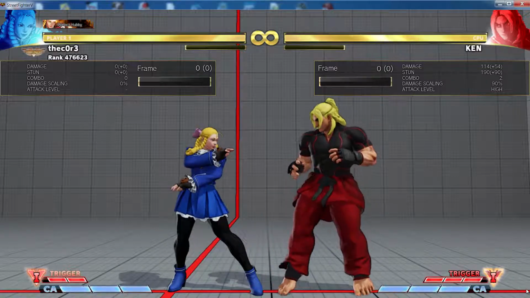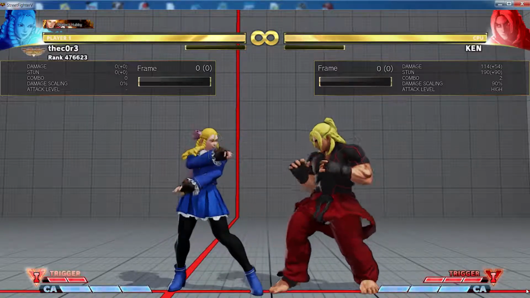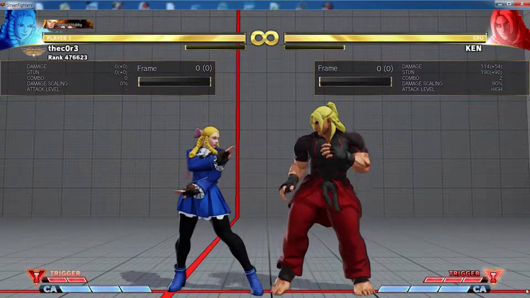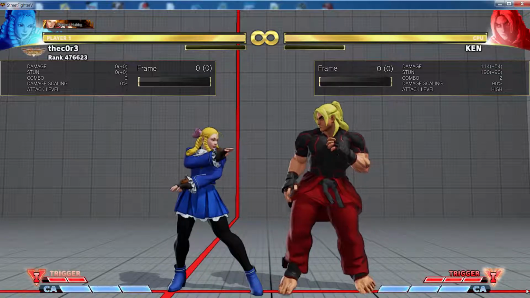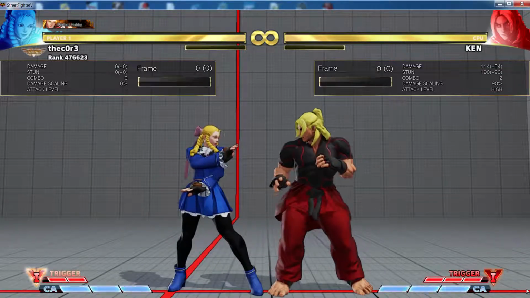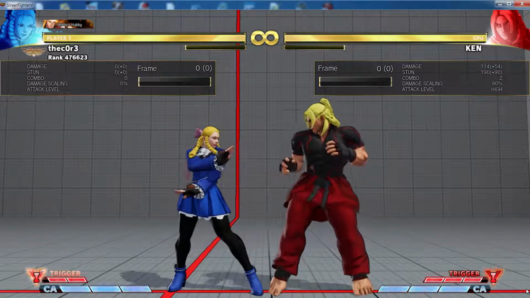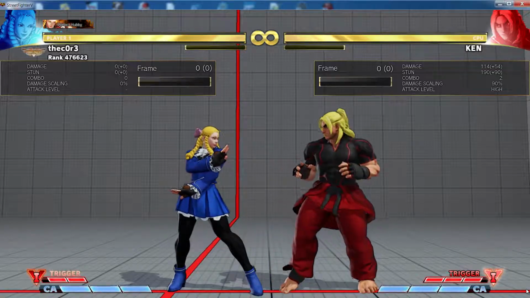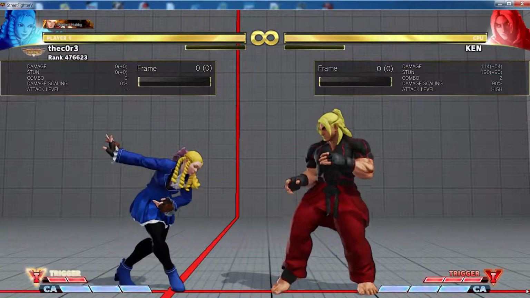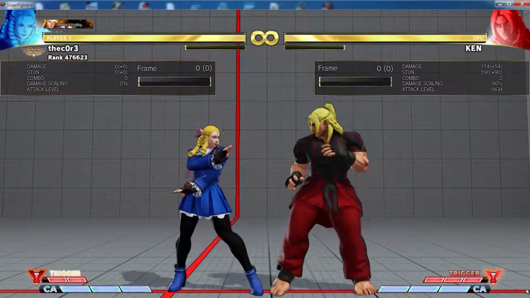Now, if you've already attempted to do this, you might find it to be a bit difficult. This is most likely because you're trying to do the hit confirm and then execute the oftentimes very motion heavy super right after. I can definitely speak from experience by saying this is pretty hard and sometimes impossible to do successfully. This is where buffering is going to solve that problem.